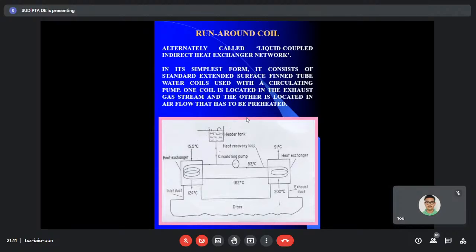This is very common in large-scale air conditioning applications. What is the idea? Air conditioning can be either heating or cooling of air. If it is a heating application for cold countries, then continuously you have to heat the atmospheric air before it is supplied to the confined space or room. But in the process, you have to remove the heated air, which is at a higher temperature than the local atmosphere, and fresh air has to be brought in.